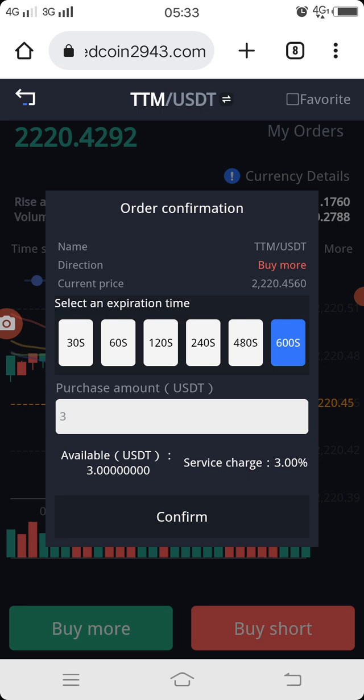Then after doing this, I'll click confirm. As you can see, this is less than the minimum amount. So you'll need to have about $30 for you to start trading in this Redcoin account. So recharge your account. You need a minimum of $30 for you to trade, and just follow this same simple procedure that I have given to you.